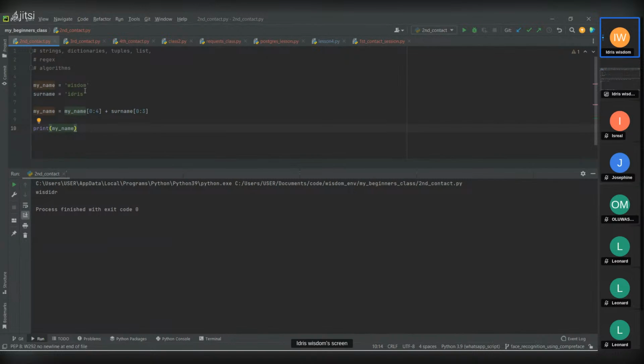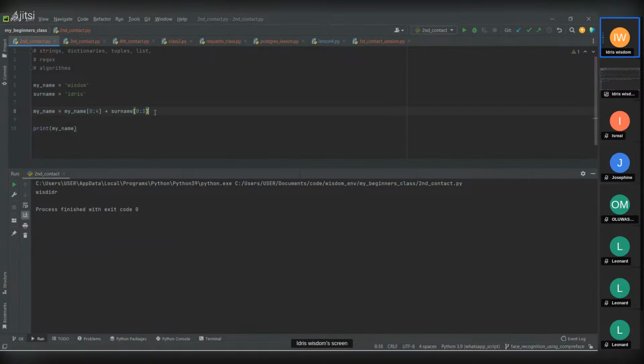So my name is no longer wisdom, it is now IDR. So that way we can always update. This is actually the idea of update. The other time I used username is more like creating a new variable content, but I can always update my string this way.